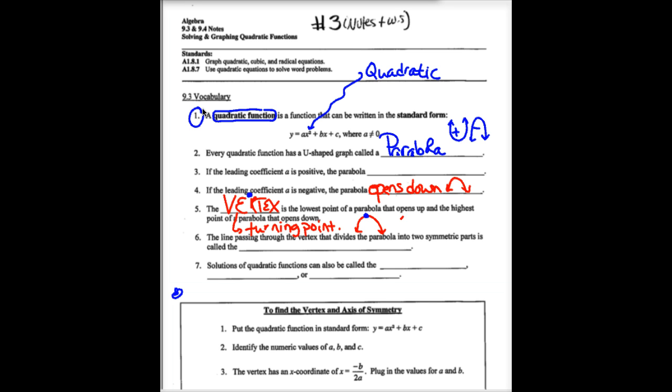When your parabola opens up, that vertex is the lowest it ever gets, or the place where it starts to turn, and it's called a minimum. And that vertex is really important for us, both in physics and in just the algebra of it, because it's the highest point something that gets launched reaches, which is kind of important. And it also affects how far it gets or where it lands. So the line that passes through this vertex is called the axis of symmetry.